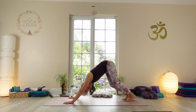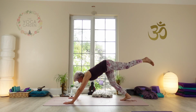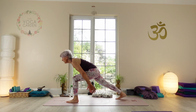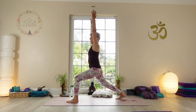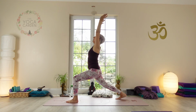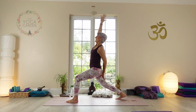So same thing on the other side. So left leg up, step it through, stay in the ball of the back foot, press into both feet, bring yourself up into high lunge, reaching up and sitting down. Inhale up, exhale, sit a little bit lower. So keep your right hand where it is and bring your left hand down, reaching up, we twist to the left. One more breath.